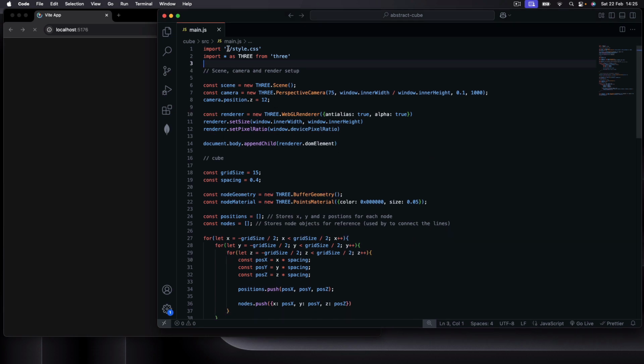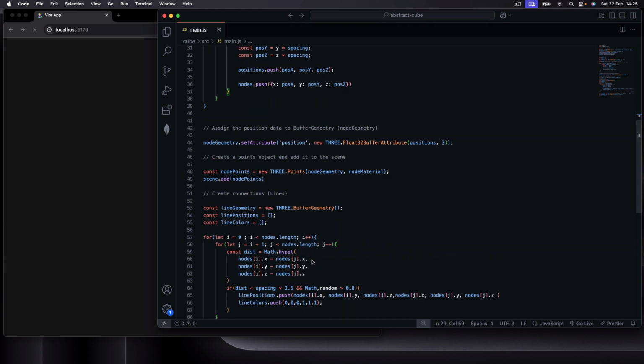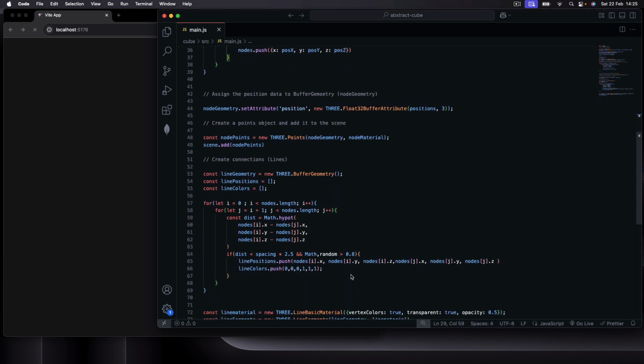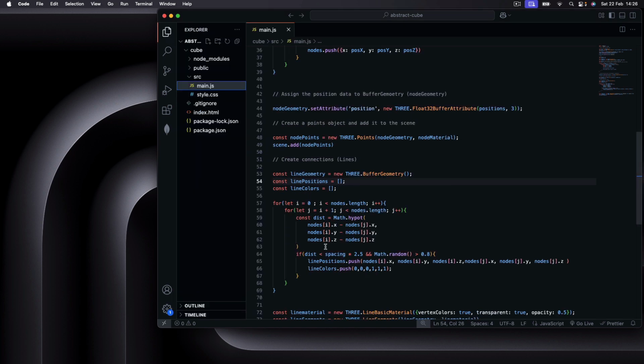Why is this not working now? Okay, it's got camera at the Z position. I think if we do that, should be Math.random down here. Let's blow up my code a little bit, so let's just run that again.